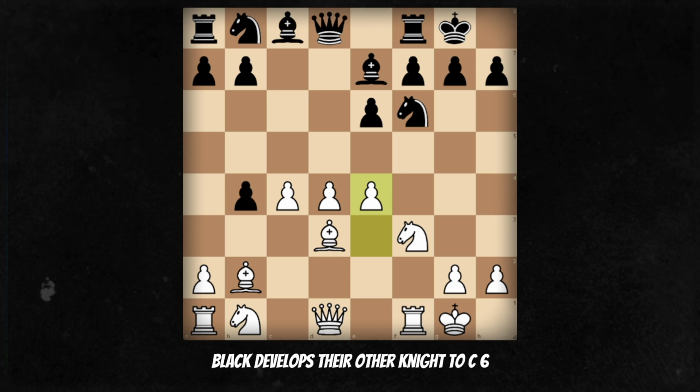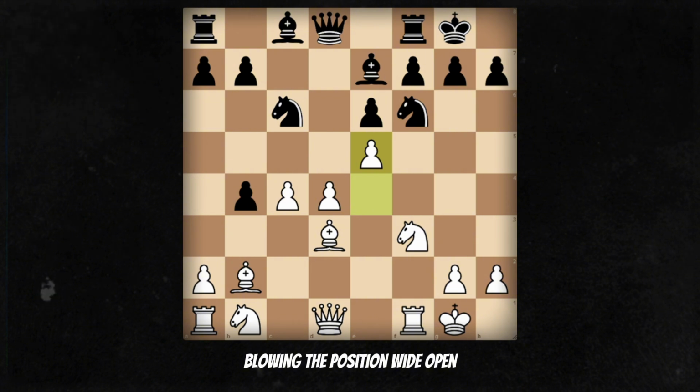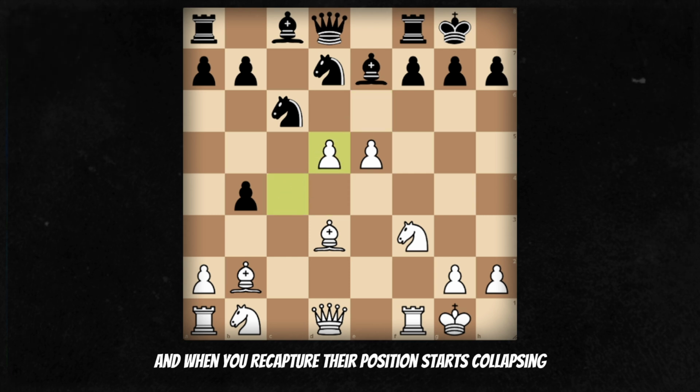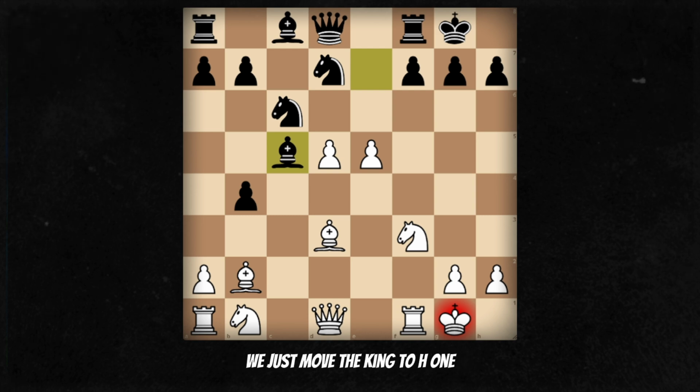Black develops their other knight to c6, and we smash through the center with your e-pawn, blowing the position wide open. Black's knight jumps to d7, and we push d5. Black is forced to take, and when you recapture, their position starts collapsing. They give a check with bishop to c5. We just move the king to h1.